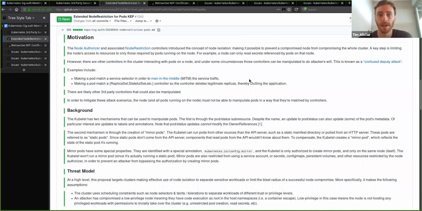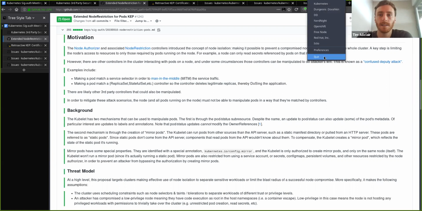Just a reminder, this applies to what kubelets or anything with a node identity is able to do in the cluster. These place additional restrictions on editing and creating pods. The 3 restrictions are to labels, annotations, and owner references.